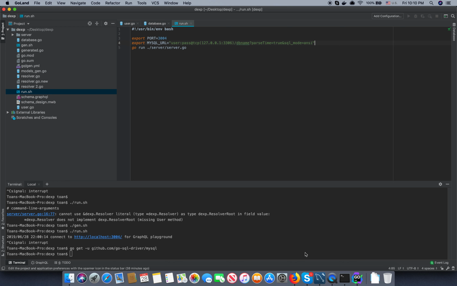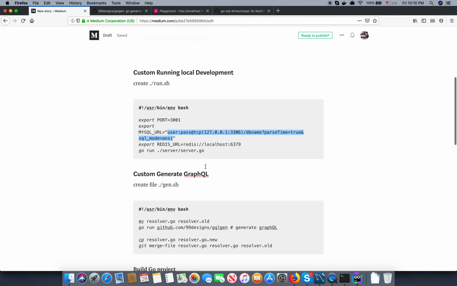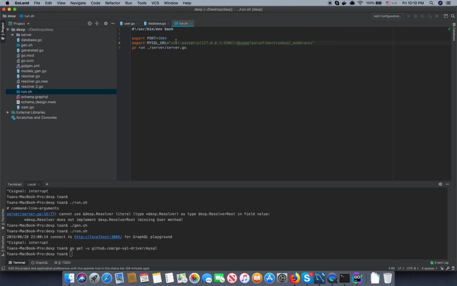Okay, it worked. And now let's take a look at the running file. It should have a new query. Let's change a bit. My localhost, MySQL root and localhost IP address to be like this, and the default port of my MySQL, and db into tutorial. Okay, so parseTime true and SQL mutation. This is the default. I don't want to change it. Okay, so let's save the file.